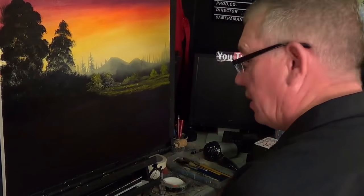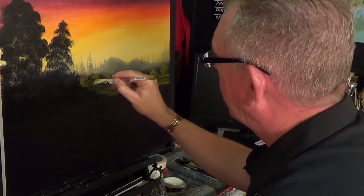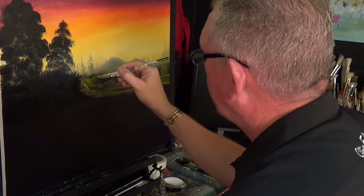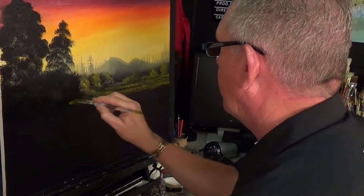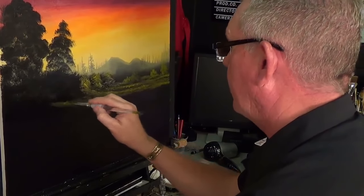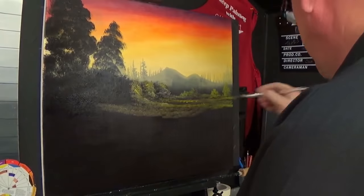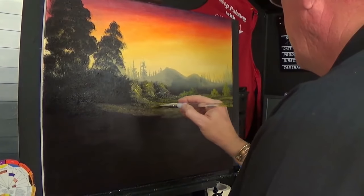Nice flavours. Let's go straight into some yellow ochre. More yellow. And think of where this grass is going to go. You've got to think of the way this grass is going to grow. It's going to get darker in here, but it's naturally going to pick up the colour that's on the canvas. That's the good thing. And let's get a little bit more white. Let's sparkle this up here as if it's catching light.